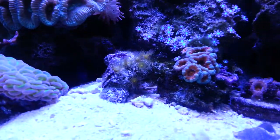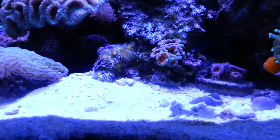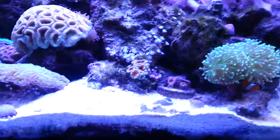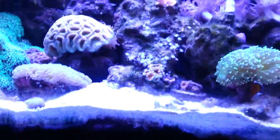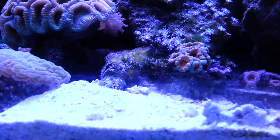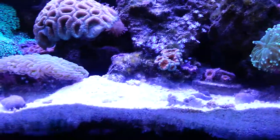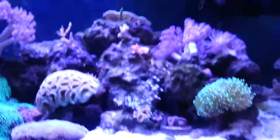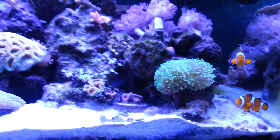These yellow polyps — it was only a little frag I bought. I used to have a colony, but last summer my tank hit about 85 degrees and I lost a lot of stuff. Ever since I got my chiller, temperature's been stable. I bought this little two-polyp frag and they were barely open, but ever since I changed my salt and other things — I learned from a lot of internet videos — they're now colonizing again. That's a very positive thing.